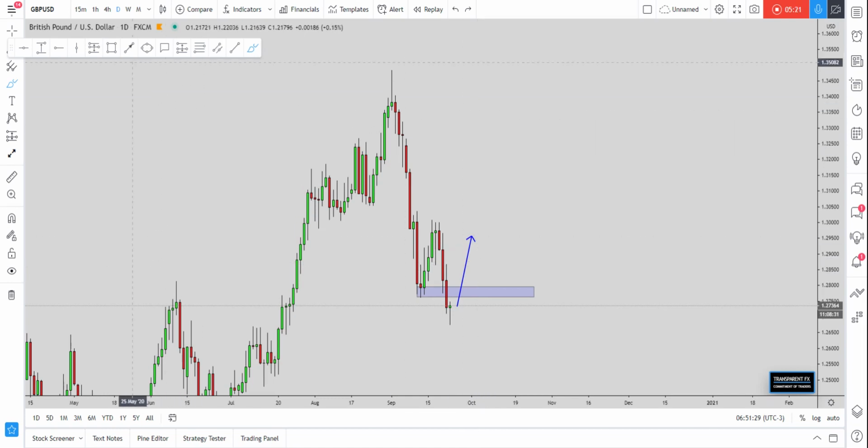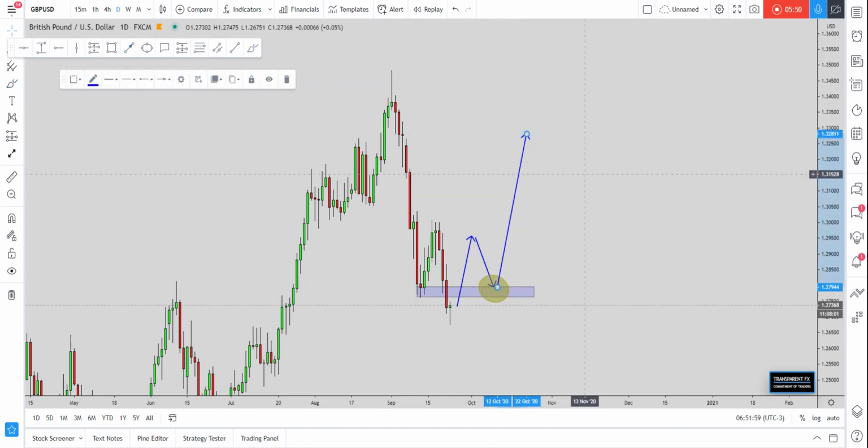So after the break, on the retest of this structure support, because previous resistance will be turned support, that is where the next opportunity for GBP USD will be. And that is exactly where, with students, we will be looking for an opportunity, because after the break, on the retest of this area, we will be monitoring price action on the 4-hour time frame inside of this area. And as soon as the market provides one of our valid entries, we will be taking a nice long with a very good risk to reward and very good probabilities for the move to the upside and for the market to actually reject the monthly, the weekly, and the daily support.